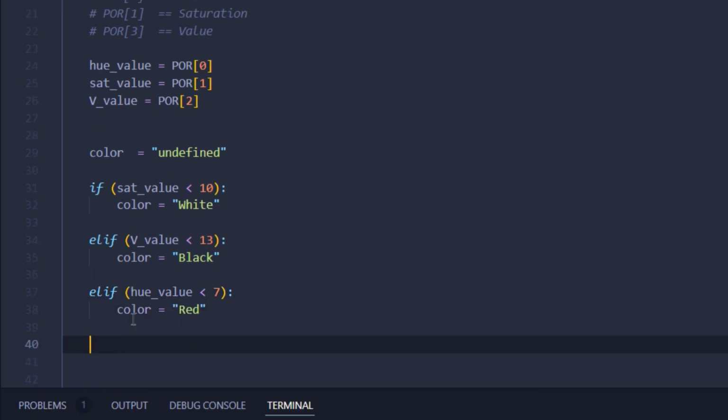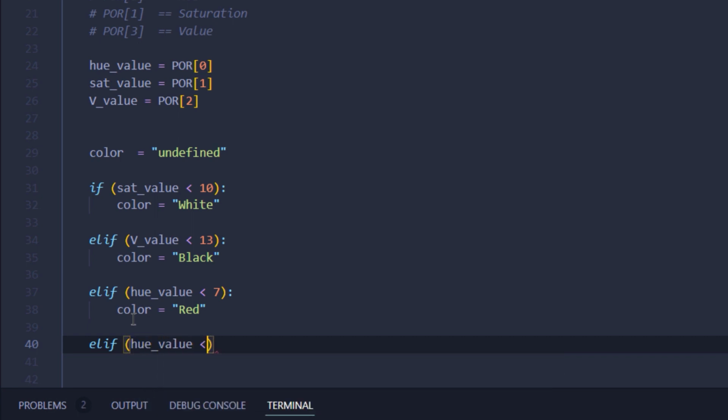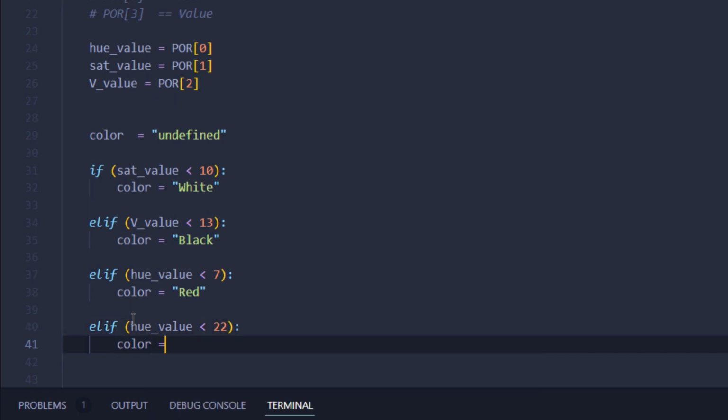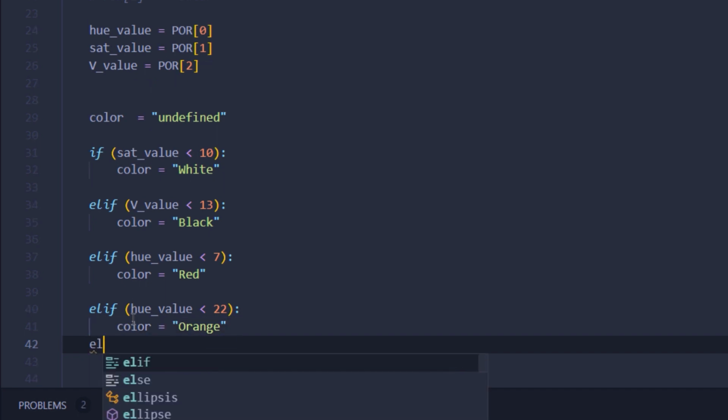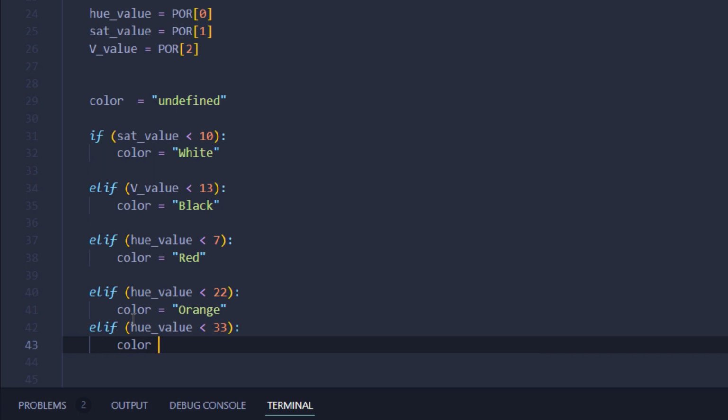And then elif, if my U value is less than 22, then my color is equal to orange. Then move on, elif, if my U value is less than 33, then my color is equal to yellow.